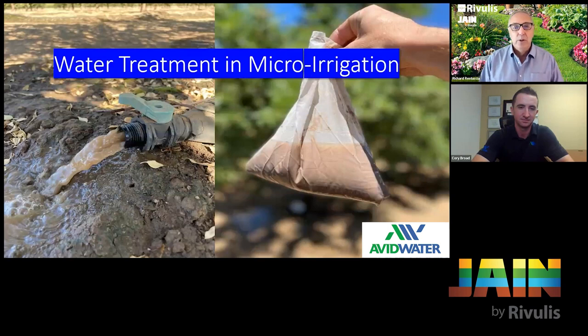I'm your host, Richard Rastuccia, and today we're going to be talking about water treatment and micro irrigation. And this is especially applicable to ag irrigation, due to sometimes the dirty water situation we're dealing with there, right? We are pulling water from a lot of different places that is exposed to a lot of different environmental conditions. And as a result, it does impact your micro irrigation system. But the good news is the impact can be almost always fixed or lessened.